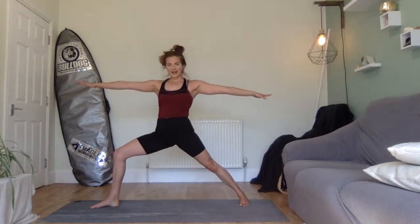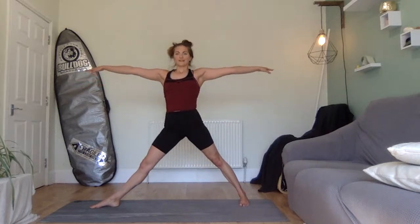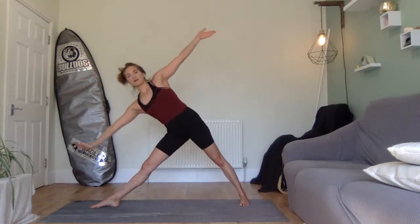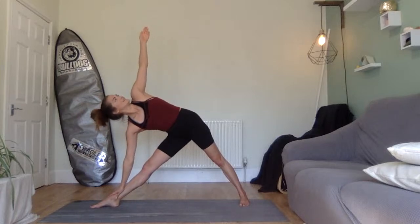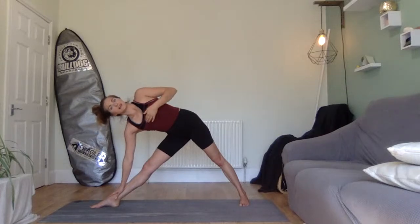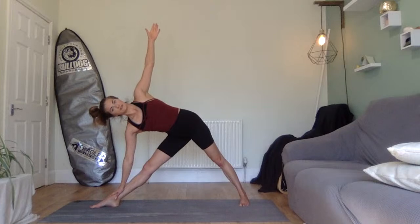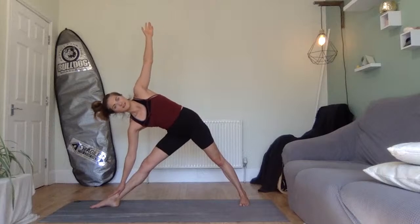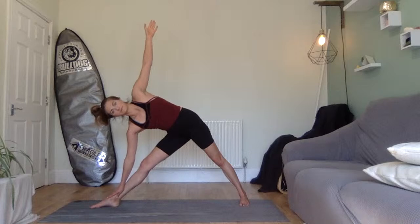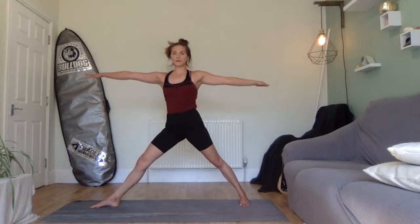Nice. When you're ready, inhale, straighten the front leg, the right leg. Exhale, right hand towards right shin or to the floor. Triangle pose, Trikonasana. Breathe and inhale, lengthen the top of the head towards the wall in front of you. Exhale, push into those feet so you get that lift of energy out of the ground, so you're not jumping into that bottom arm. Inhale, lift up.